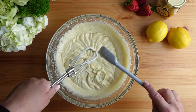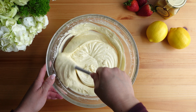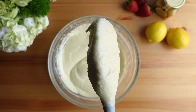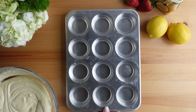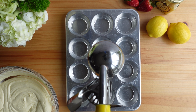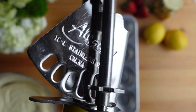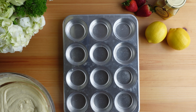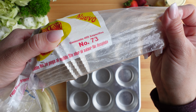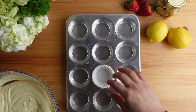So just follow the directions on the back of the box and you will end up with a delicious batter like this. Now, the cupcake base will be vanilla, but we're going to add lemon to the buttercream later on. So for cupcakes, I use a cupcake pan, and I also use this size, I think it's an 18-8 Attico ice cream scoop. And I use number 73 cupcake liners. And sometimes the liners will stick, so I just slightly wet my hand, and that just kind of helps remove each liner from each other so I'm not doubling up.